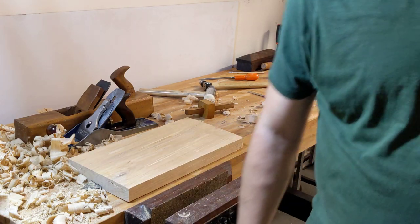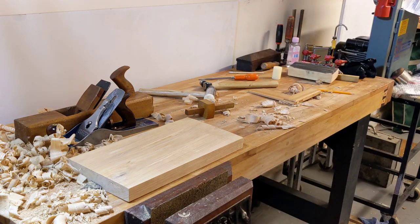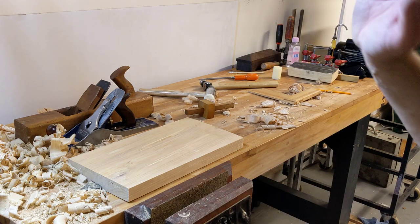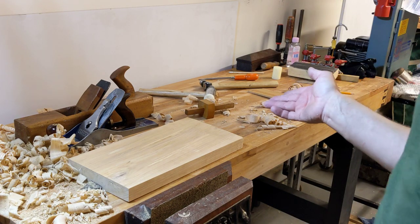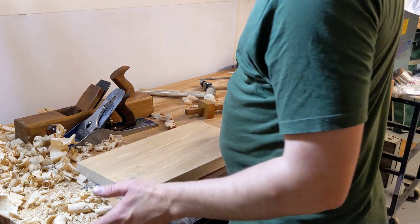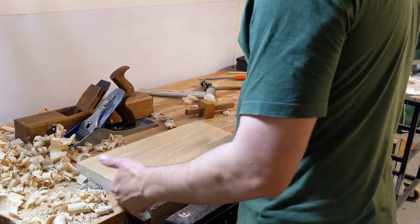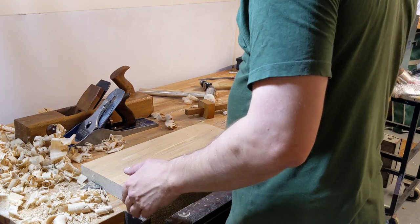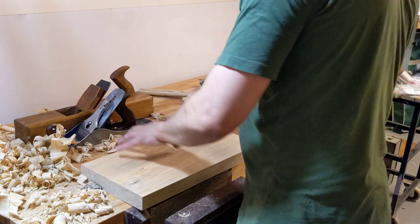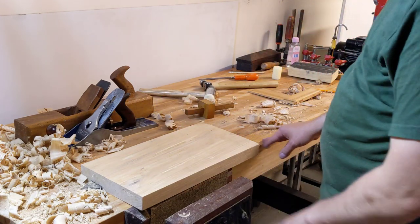So yeah, that's what we've done. Hope that was interesting. Built up a little bit of sweat and yeah, there we go. And what else was there? Yeah, so there's other ways of holding work. I'm not sure if I discussed it when I was doing it. You could use a clamp in the vise there to hold it. And you could use little kind of wooden blocks around the edges, kind of screwed into your bench top, as long as you're okay with that.